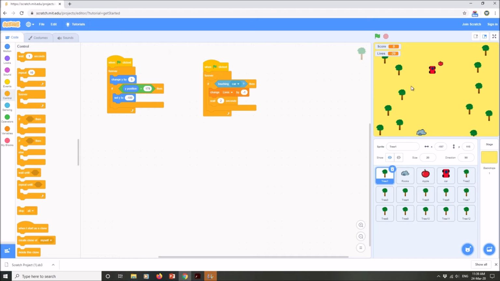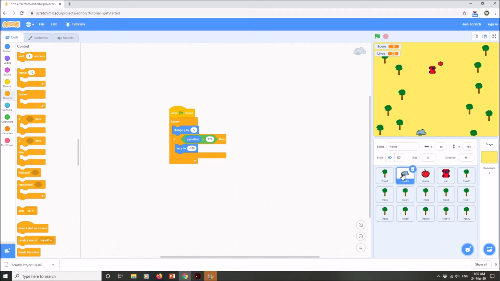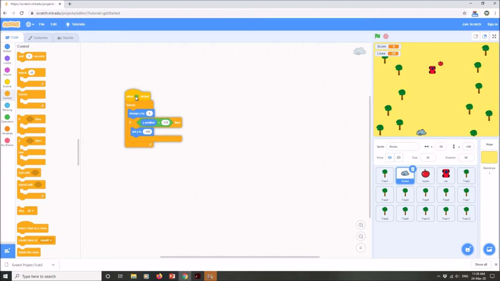Okay, now it's a good point here to pause this and make sure that you've got your trees working and copied correctly. Okay, so have a look back at my coding for my tree, check you've got it all working correctly, check that you've copied them and that they all work correctly, and once you're happy with your trees, unpause the video and we'll start to look at the rock. Okay, so if your trees are all working correctly, it's time to move on to the rocks.